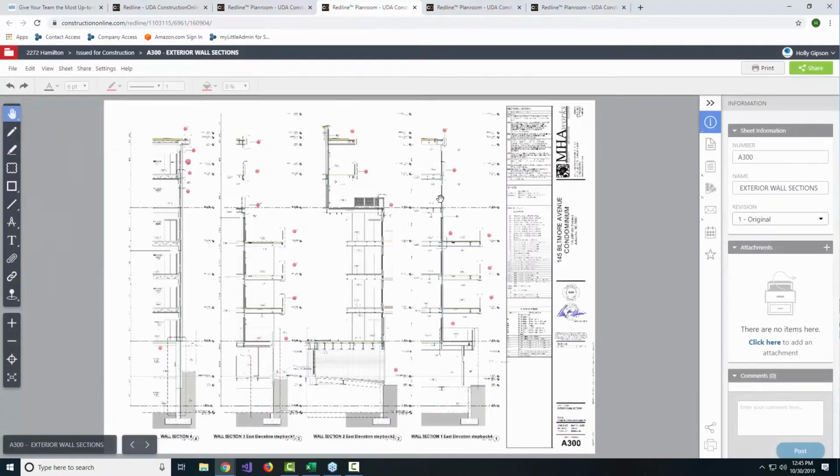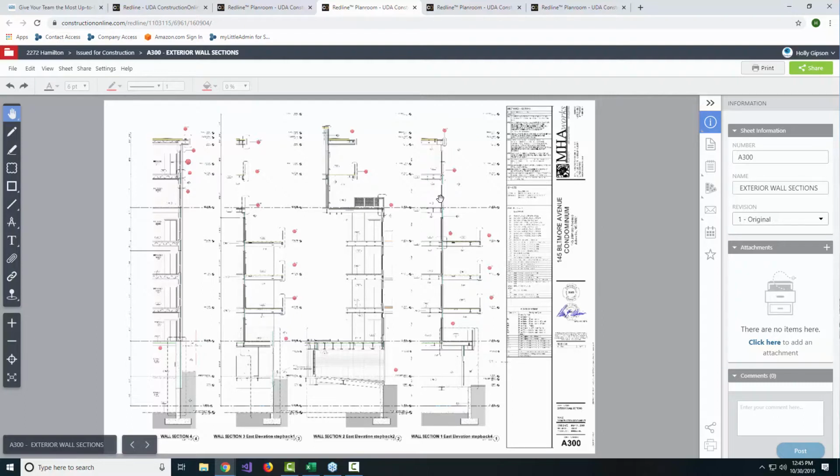Something else to note here is it's going to open up the sheet in a new window or a new tab. That way you don't lose the place that you were at in the preceding sheet, so that you could maybe even pull one sheet over to your second screen to compare between the two, which we've seen in a lot of ways is useful for something like a detail or something like that.